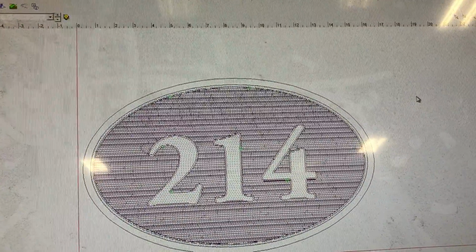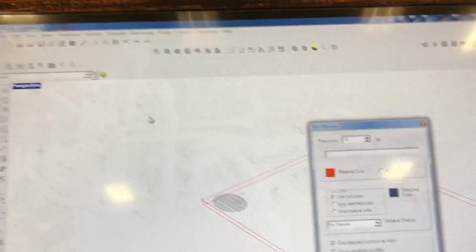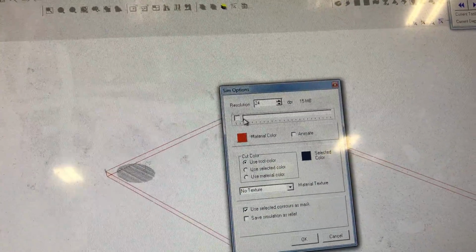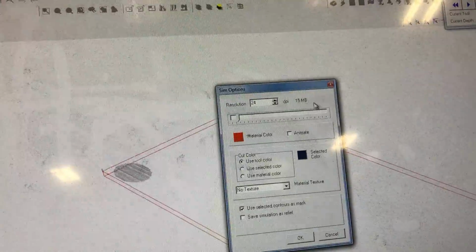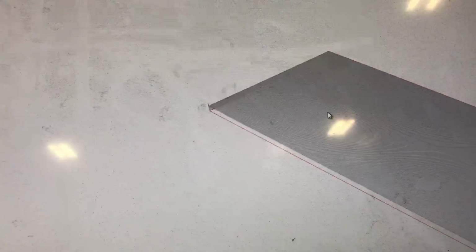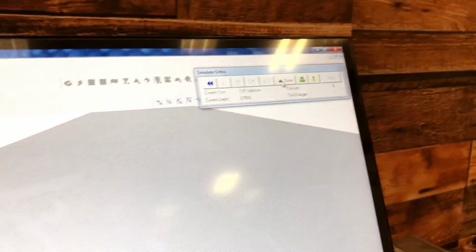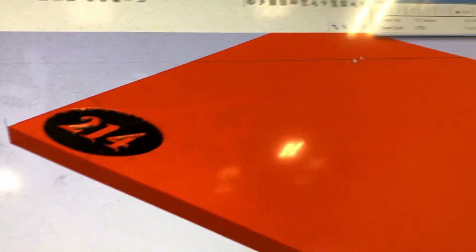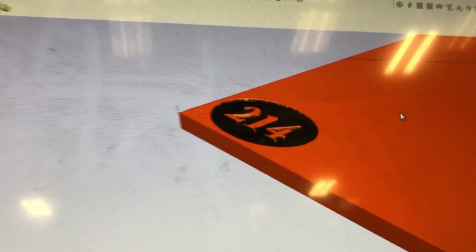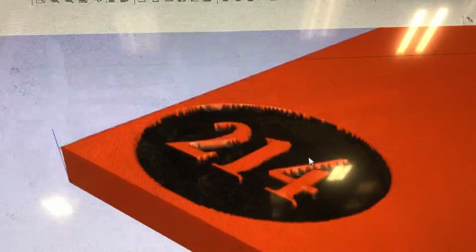Now click on the outside so that highlight goes away. Go to Machining, Simulate 3D, 15. You can go all the way up to at least 40, but I'm just going to make it quick so the buffer size doesn't have to be crazy. And press play, and it shows that it processed. Then we can press the color on. As far as we can tell, it has processed properly. There's nothing extra inside it.